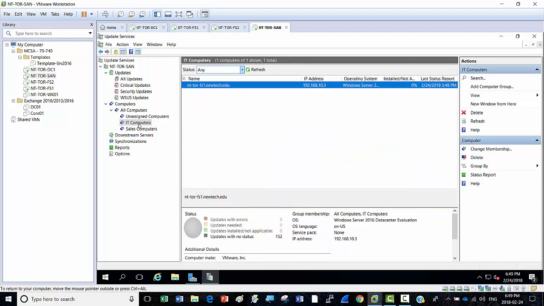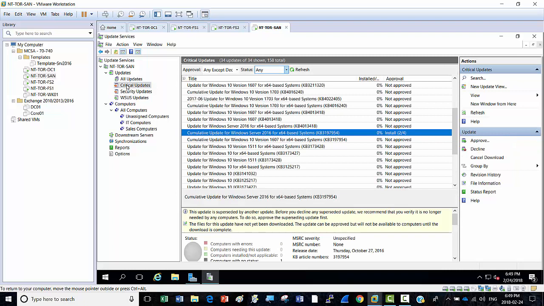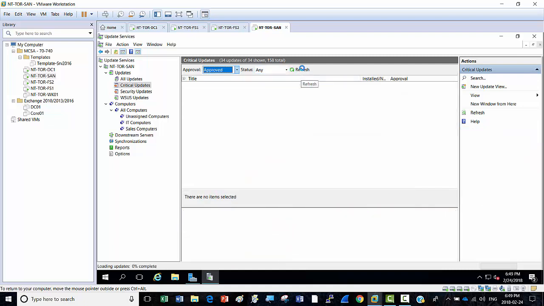If I click on my IT computers now, we have the computer there. If I click on critical updates and then come to the approval area and select approved, and status any, refresh.